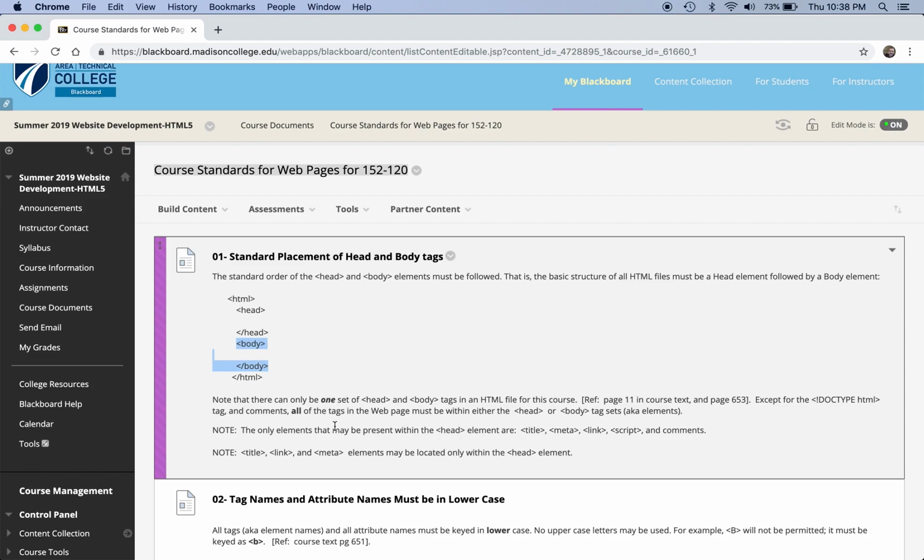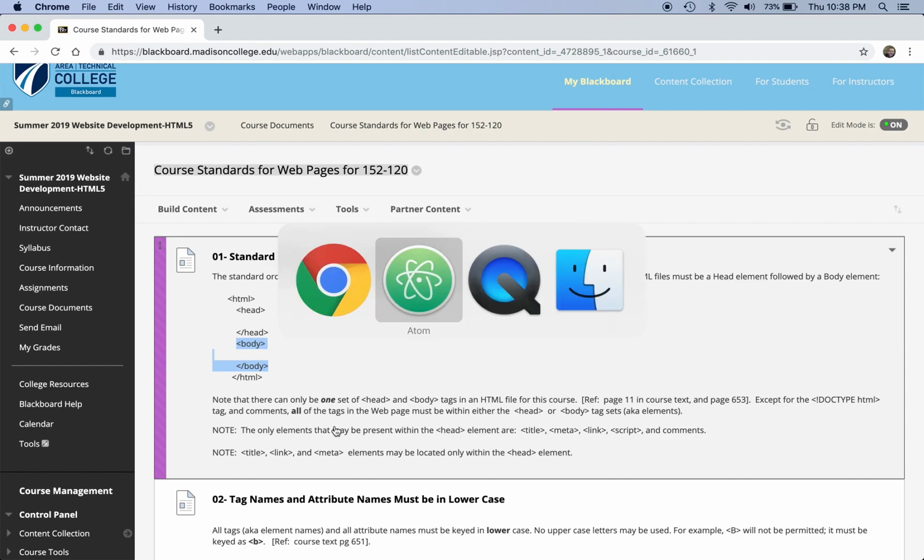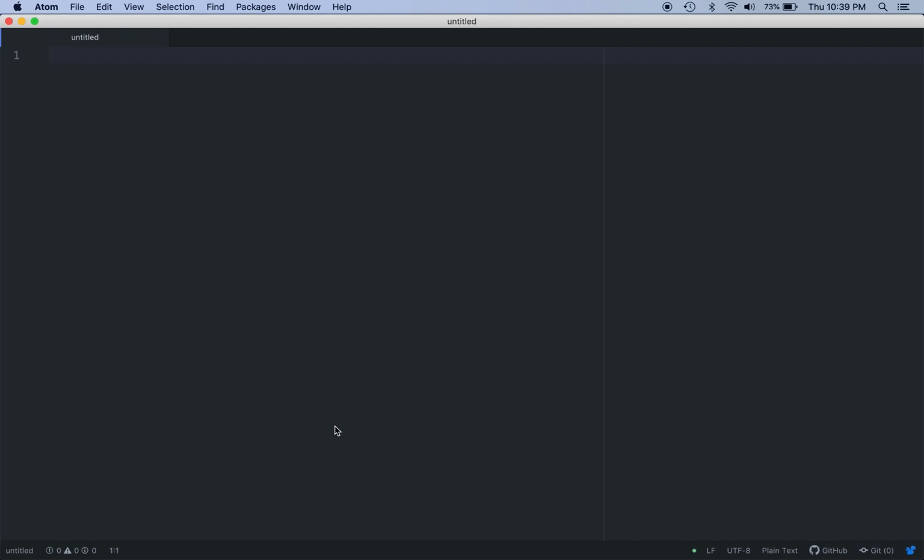And then all of our other HTML tags have to be inside of an HTML head or body tag. Okay, so how this rule applies, if we're heading over to our editor, is we're going to start with beginning and ending HTML tags. And inside of there, we're going to have a head section with beginning and ending head tags, and then we're going to have a body section with beginning and ending body tags.